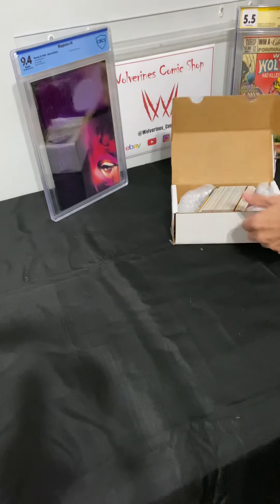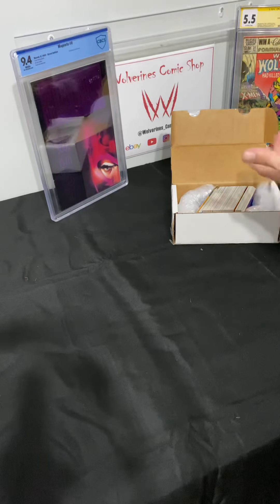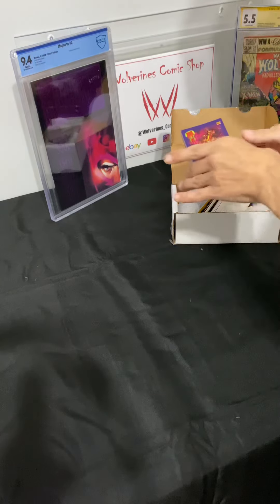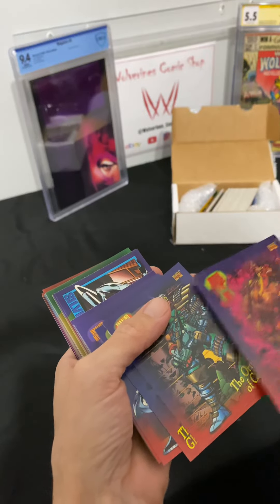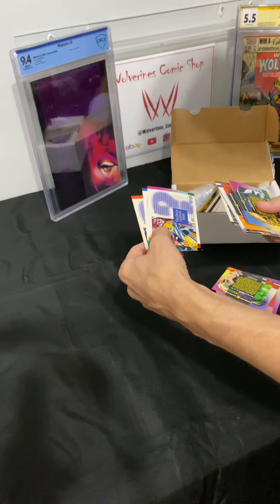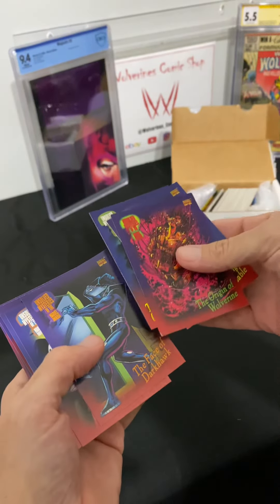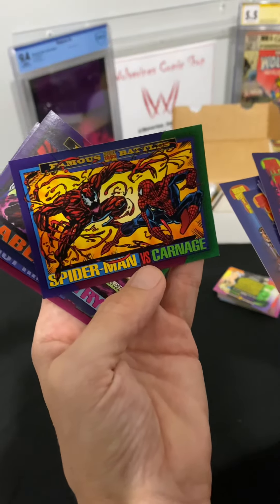They're cards! Let's do it. Let's see what it is. Man, I don't have my gloves on — I didn't know it was cards, I would have put on gloves. Let's pull a stack. Oh my god — Origin of Wolverine! That's the first card pulled. What is going on here? Origin of Cable! What, Will, what did you send me? This is Marvel Skybox 1993. Let's go — face of Dark Hawk, Doom, nice — that's dope!